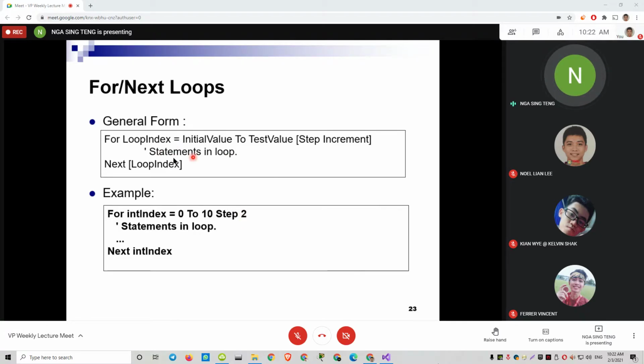Then the statement: if still inside this loop, still fulfilling, then what's the statement inside the loop that you want to do? Then next index, so next will be 2, index equals 2, then do whatsoever inside and so on. Keep looping until, how many times do you loop? From 0 to 10, step 2, 5 times.